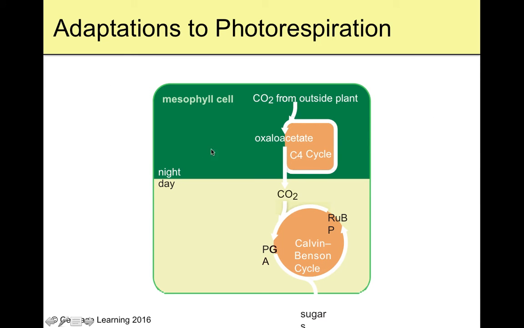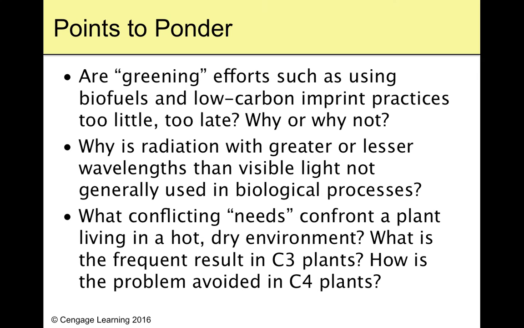And so here's what a CAM plant might look like. We've got night and we've got day. And so night up here is green. They bring in carbon dioxide. They go ahead and make their oxaloacetate, and it just kind of hangs out. In the daytime, we go ahead and move that oxaloacetate over, and we throw them into the Calvin-Benson cycle and make that sugar. And then we repeat the process the next night. So very cool design for tolerating the temperature and the wind in a desert environment.